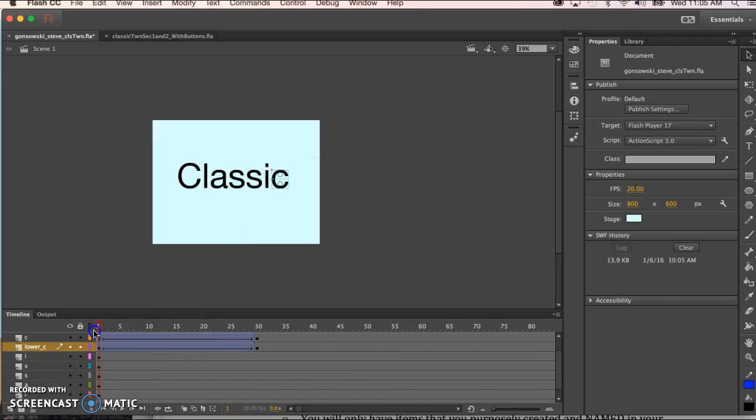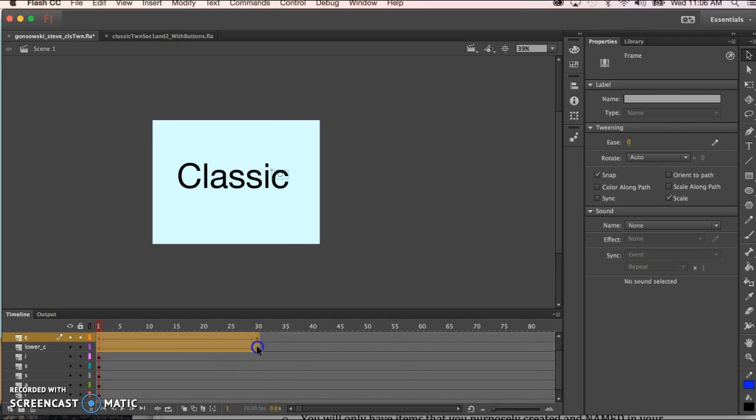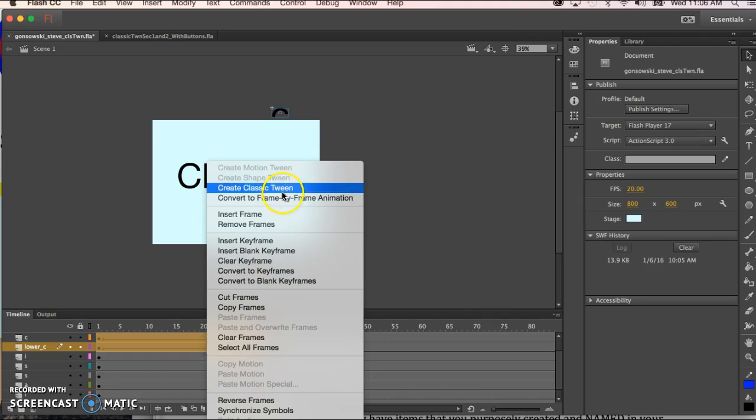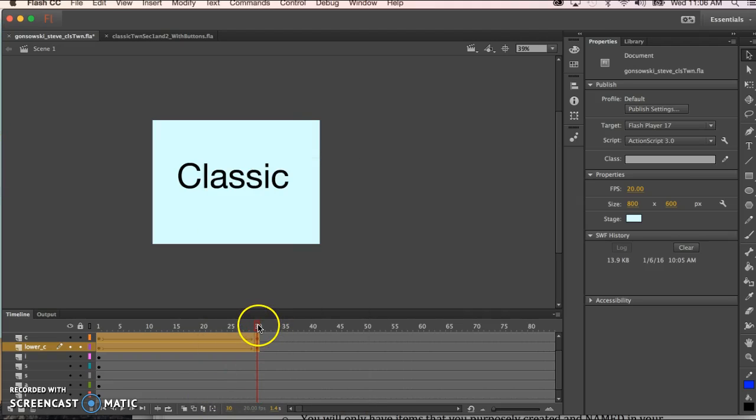So there's my animation the way it is now, but to reverse it, all I have to do is click, shift click, control click, or right click, and select reverse frames, and I now have an animation that from the start, that C doesn't even exist.